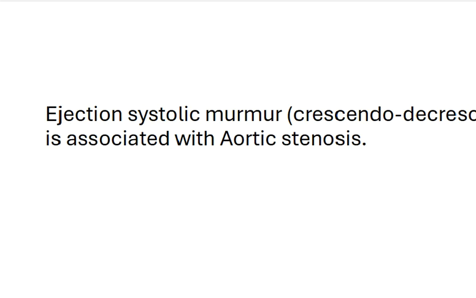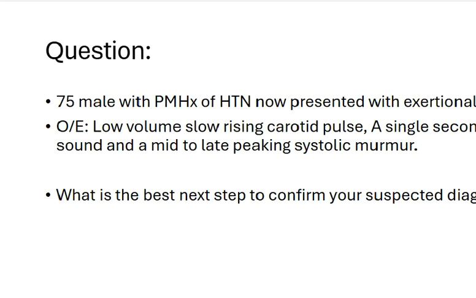Now, generally in exams, you will get a question with a stem that mostly looks similar to this one, which is you will have a patient who presents with maybe some past medical history, but this time either with shortness of breath on exertion, pre-syncope, exertional syncope, or chest pain. Now, they will give you some examination findings, which in our case usually is low volume, slow rising carotid pulse, a single second heart sound, and a mid to late peaking systolic murmur.